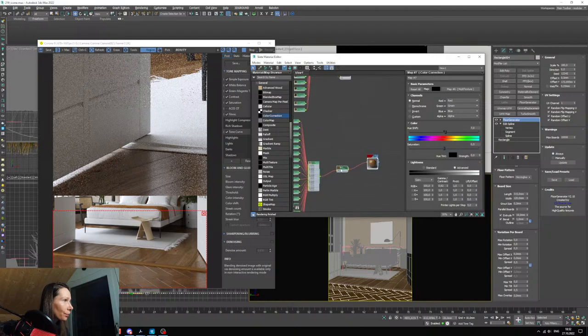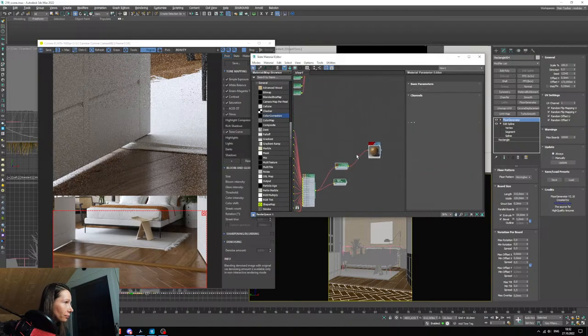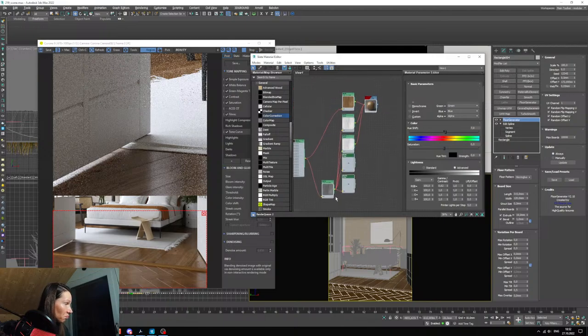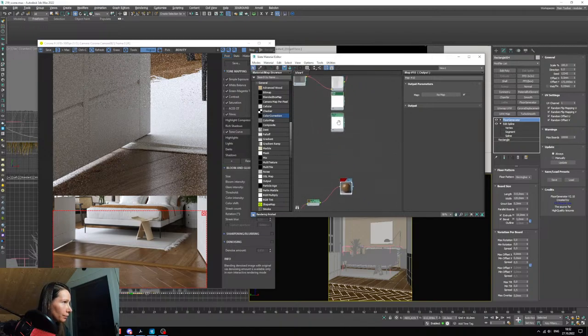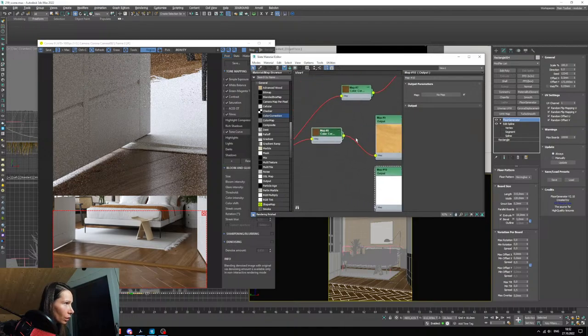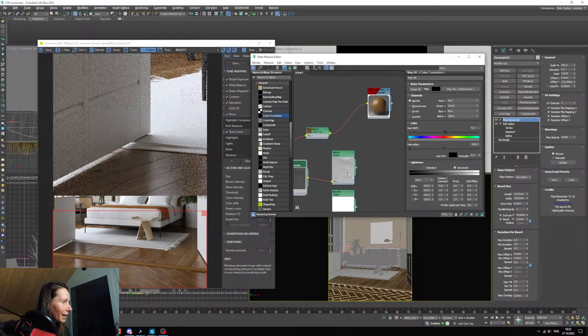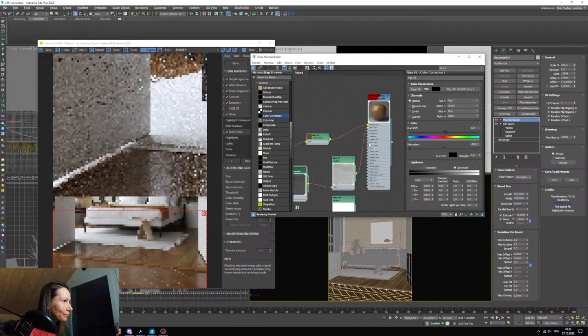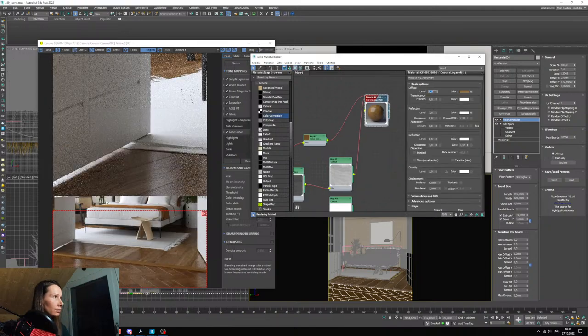Okay, let's try with reflection. Well, actually, I can make a copy of these two outputs and we'll see if it will work for our second floor. They're almost the same, the first and second one. I need to make the color correction saturated, so don't use a colored map for reflection. Work with black and white ones. So reflection glossiness. Okay, I can go back to black color of diffuse and we'll see if the reflection is nice.